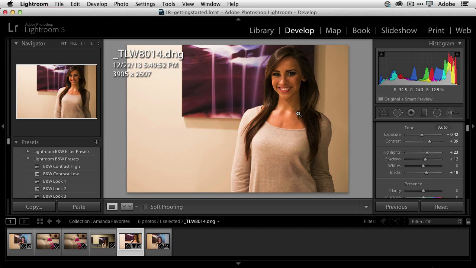Now, let's say that you need to do something that Lightroom can't do. Like I want to maybe use a filter, I want to liquefy, I want to composite, I want to add text, I want to do things that Lightroom's really not suited for. Lightroom's great for making adjustments and using the adjustment brush and making specific adjustments, but it's not Photoshop. Photoshop does way more for editing.